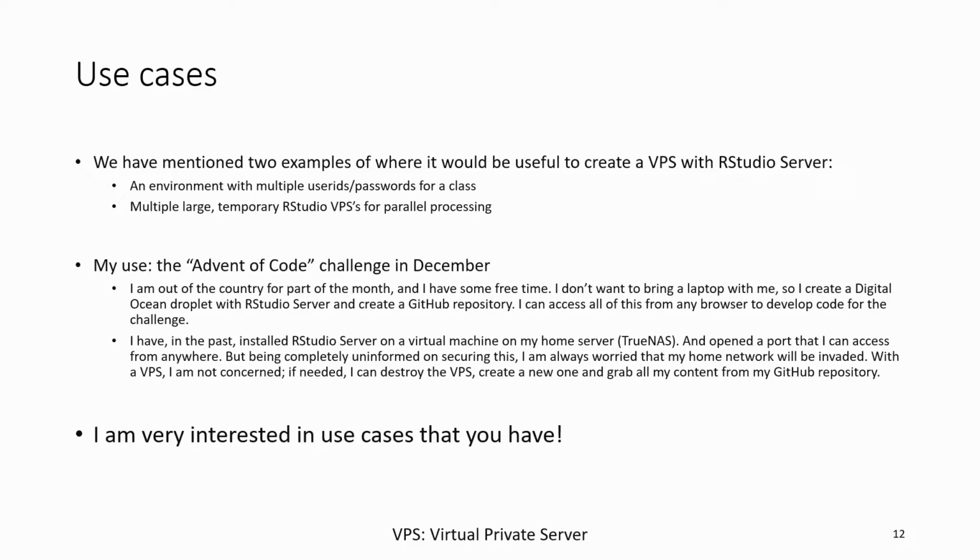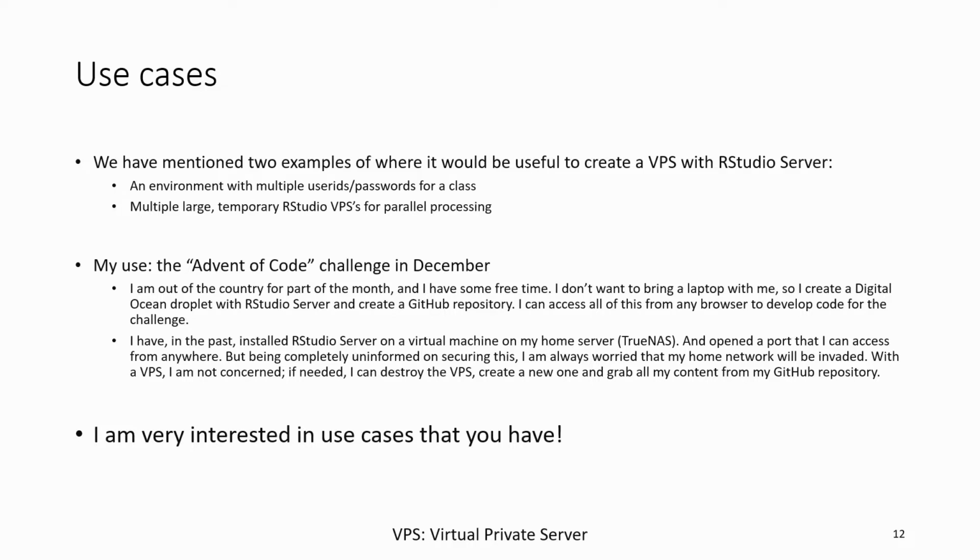My personal use is for the Advent of Code challenge that takes place every December. I'm usually out of the country for part of that month, and I do have some free time. I don't want to bring a laptop with me. So what I do is I create a DigitalOcean droplet with RStudio server, and I create a GitHub repo. I can access all of this from any browser to develop code for the challenge.